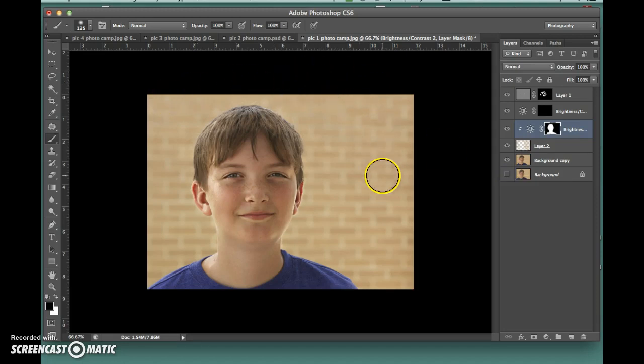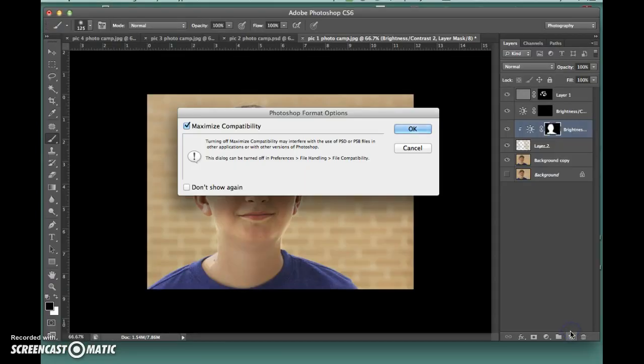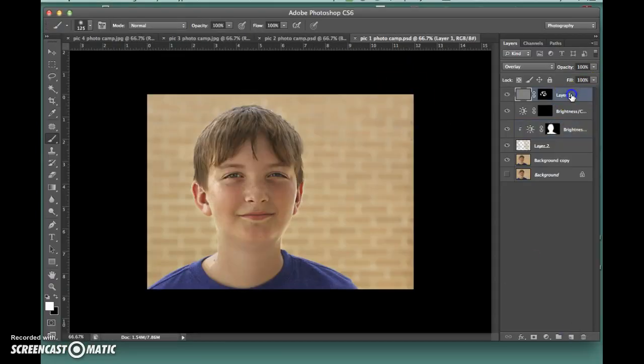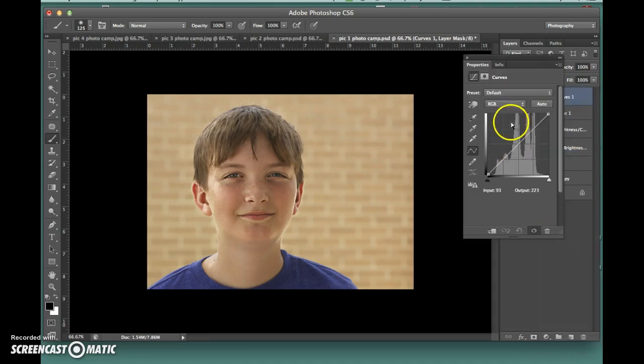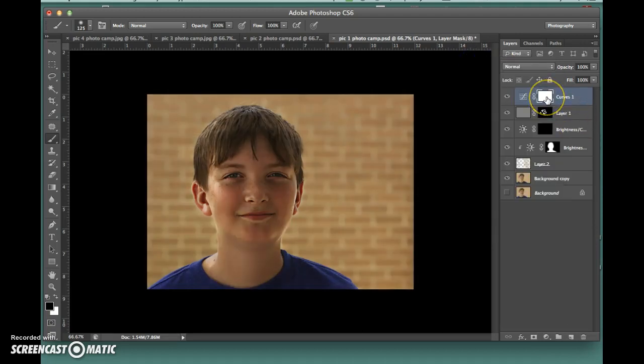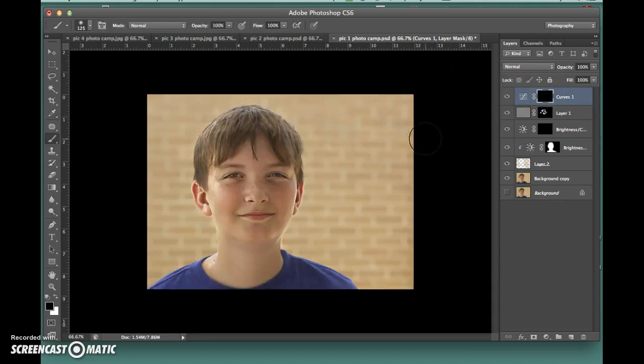You could even put a vignette around the outside if you want to. You can actually do that in Photoshop. You don't have to do that in Camera Raw, but you can. I can show you real quick. There's lots of ways of doing it. You can do a curves layer, and you can just bring this down, and then hit Shift Delete so that you cover it up, and then you can just do your own darkness around the edges. It's called a vignette if you want to.